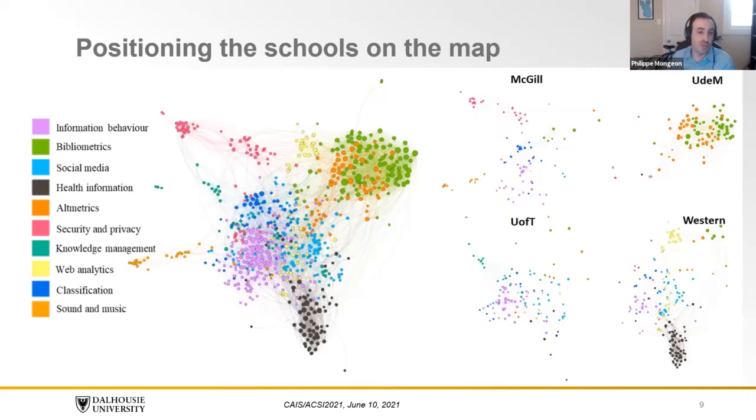But we also know that there's a lot missing. We know Alberta has a bibliometrician now, and bibliometrics has been done at McGill also a little bit, you can see. Anyway, the point is that we can see what each school brings to the global picture. In the case of McGill and UofT, and I'm sorry if your school is not represented, we see a more diversified picture. So that's also interesting. There's diversity there as well.